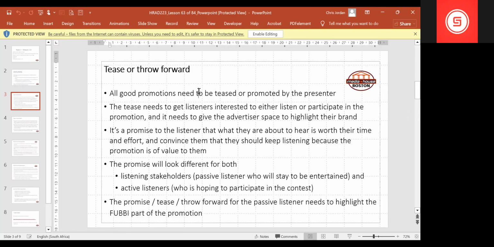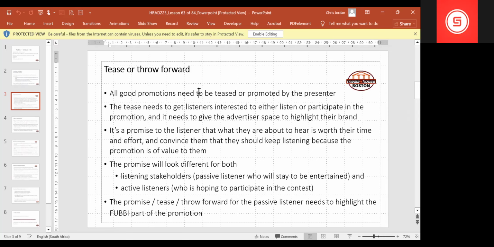The tease really needs to, in any context, get listeners interested to either listen on or participate in the promotion that's coming up. So you can imagine selling this great prize, or this very easy or practical prize. For example, money is always the easiest one that people get excited about. And how do we win this? Well, tell them they can win now. They don't even have to do anything more, but just text through, or post something, or call in.